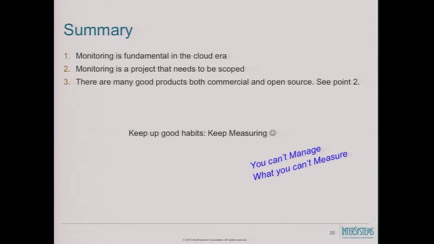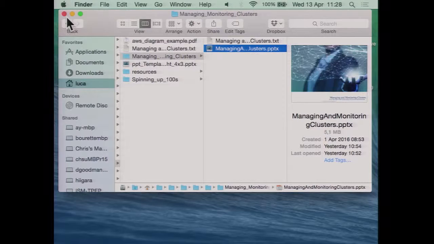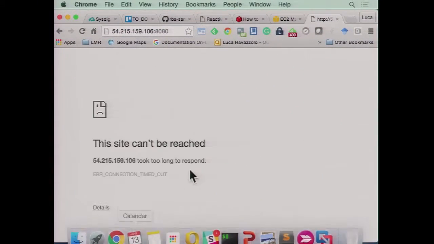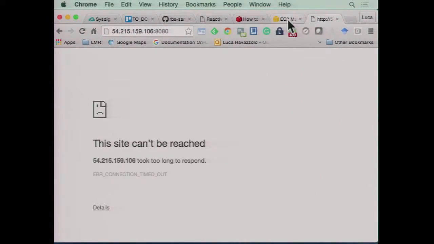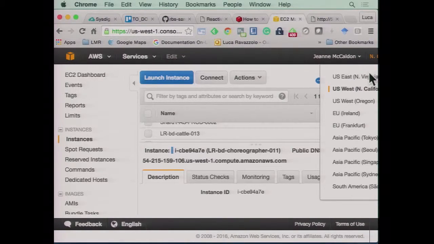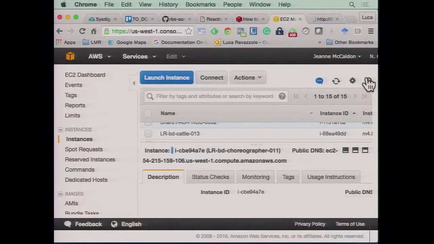So with this, apparently I'm supposed to give a demo, but when I tried a few minutes ago before the presentation, the connection wasn't working because I'm connecting to AWS. It's only here in California, but it wasn't moving fast. So let's try again, if you can connect. It doesn't like it. Oh, the server's gone down.